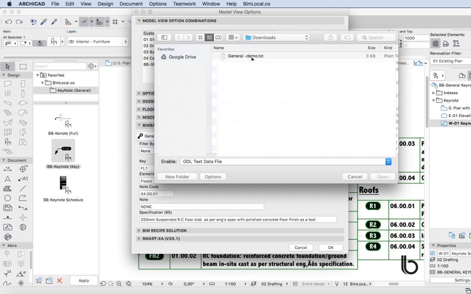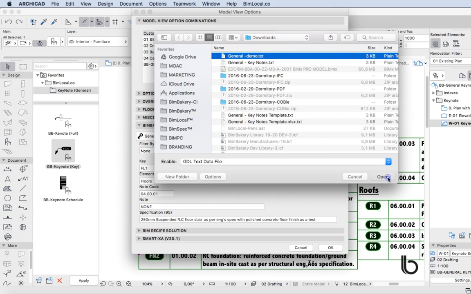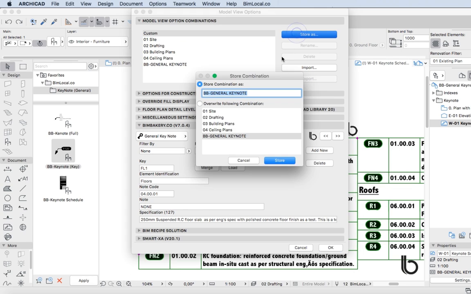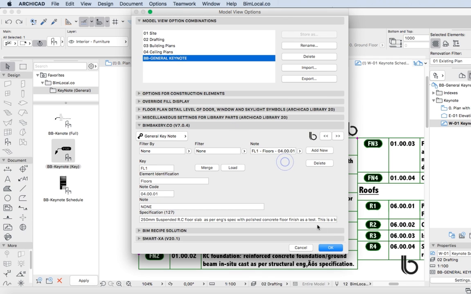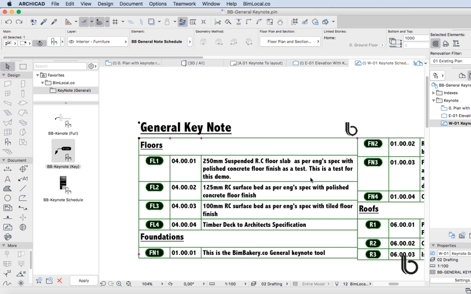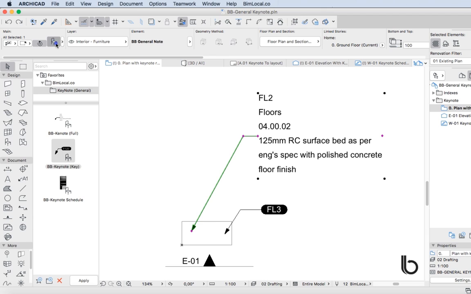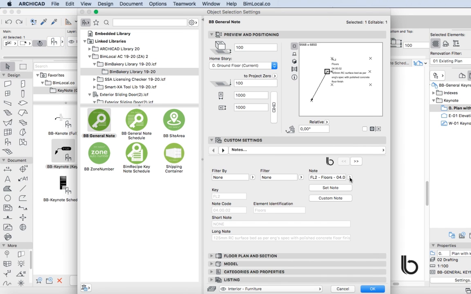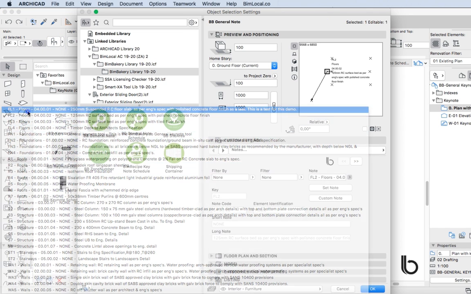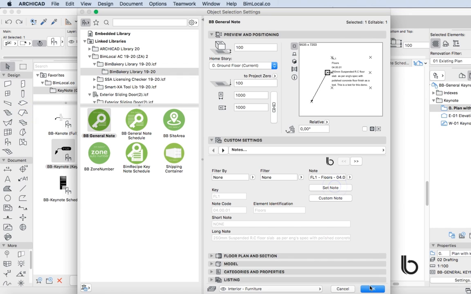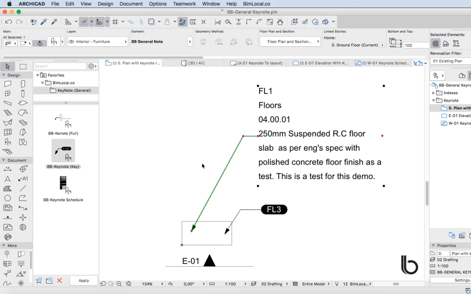We'll just overwrite the whole thing because we know that the information is consistent, and we just store that or overwrite that model view. This information will then change. So obviously, wherever you've got that FL1 placed on your documentation, it will all update. So if we go FL1, set note, the information will update.